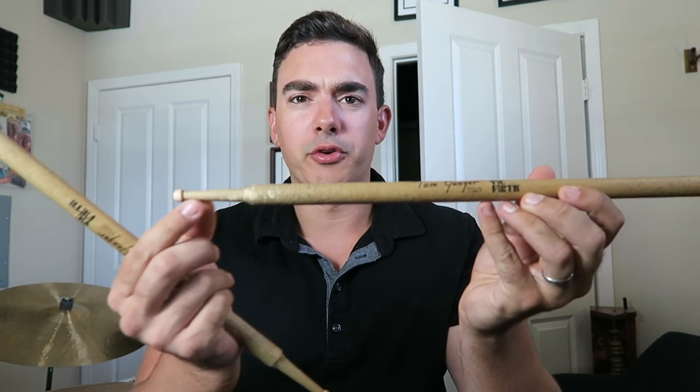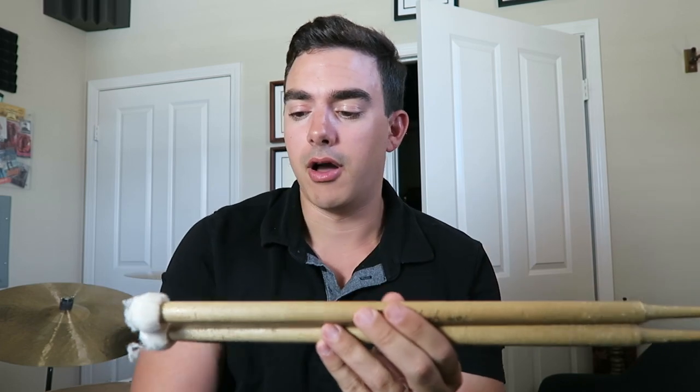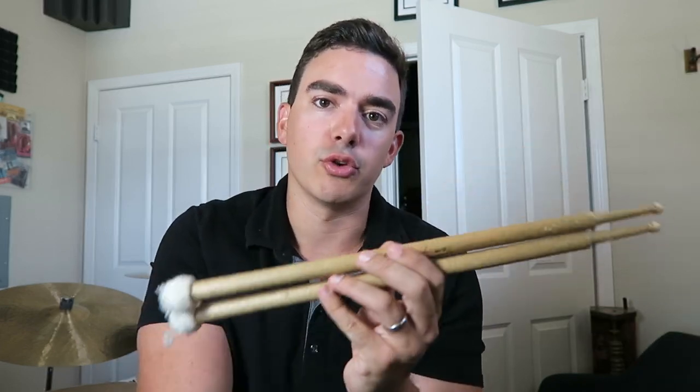These are thicker — more like using a 5A, a real drum set stick. A lot of people ask me about these from my YouTube videos: they're the Tom Gauger TG 25. They have this weird taper at the end, then a really thick shaft the whole way, and then a timpani mallet on the other end. These are a must for me. If I ever don't want to use my suspended cymbal mallets, I use these — they're great for snare drum, and if you flip them over they're great for timpani. They are a little harder, so just be aware of that.